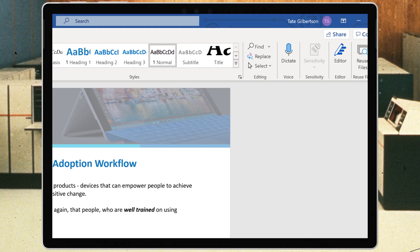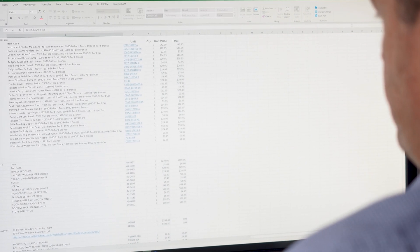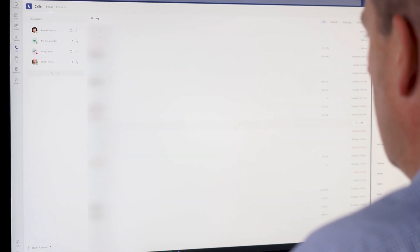Can you believe that autosave is one of the most hated features of Office? I'm talking about this little toggle up here in the top right corner of Word, Excel and PowerPoint that instantly saves your work when you store your files in OneDrive or SharePoint. I'm pretty sure that you, like me, have forgotten to save a file at least once. You'd be working away on a spreadsheet for hours and as you're packed up ready to quit for the day, you click don't save without even thinking, and bam — all your work is gone.